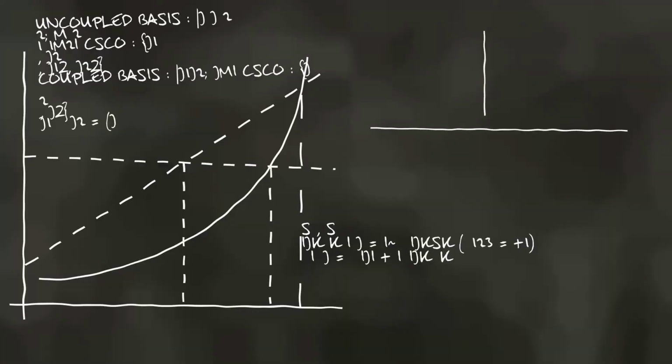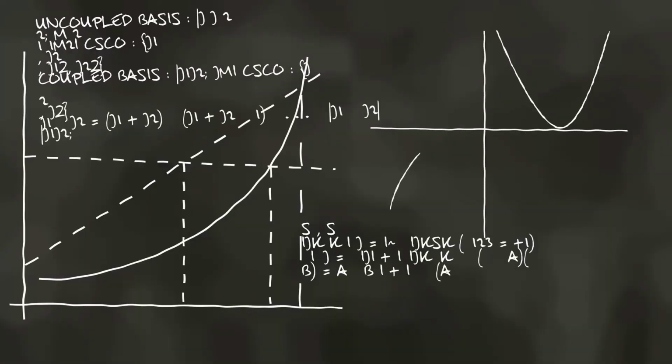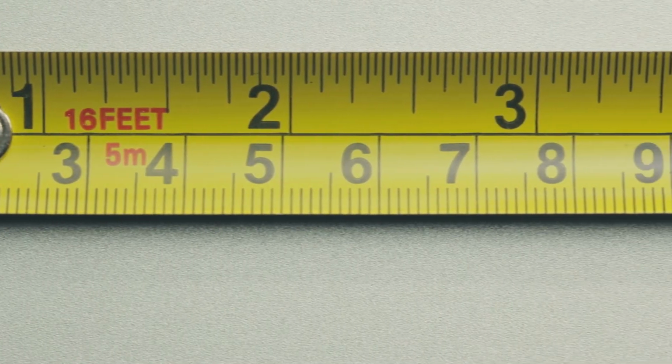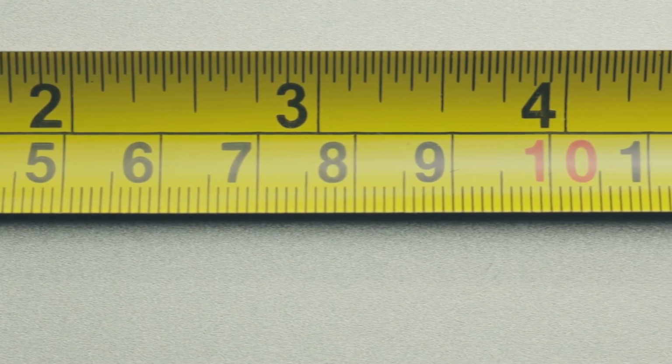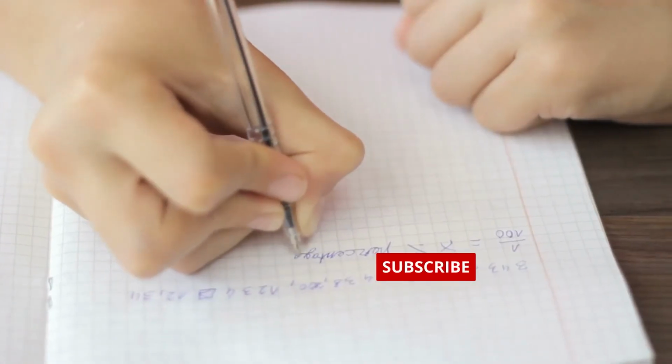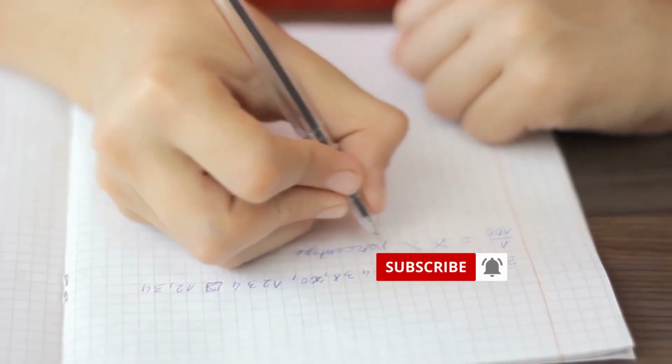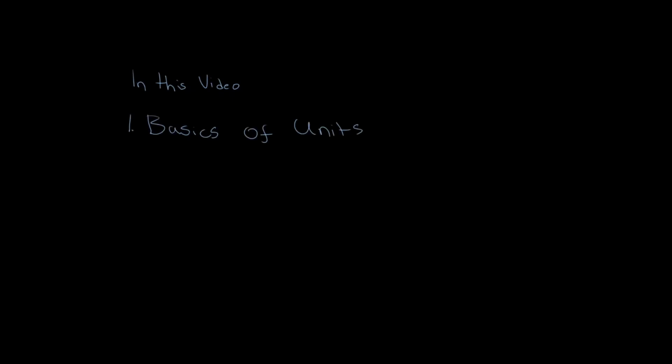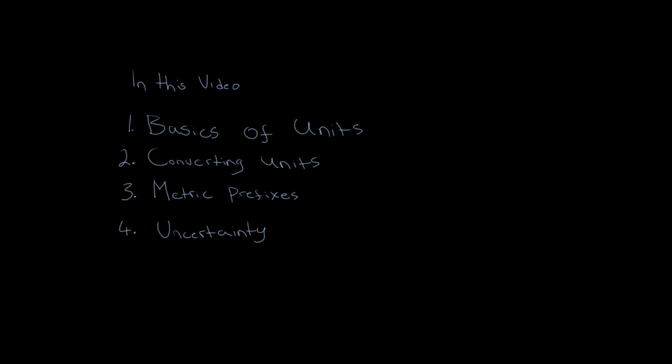But all of this is to say that having a solid understanding of how to work with units is necessary in all applications involving numerical calculations. So, let's talk units. In this video, I'm going to cover the following: the basics of units, converting between units, metric prefixes, and finally, uncertainty.